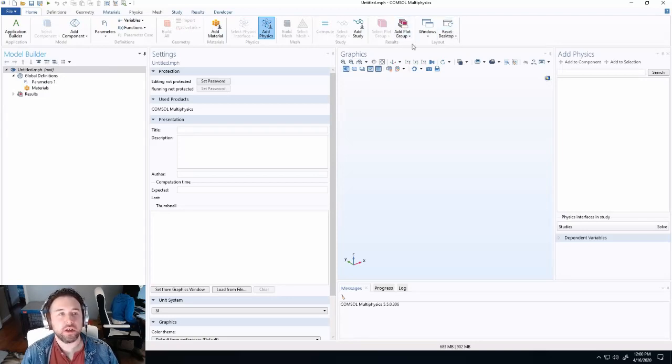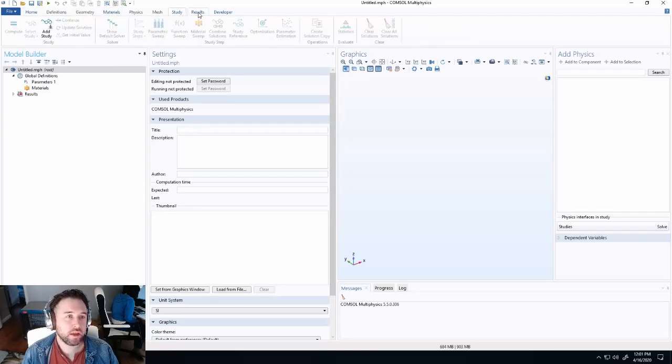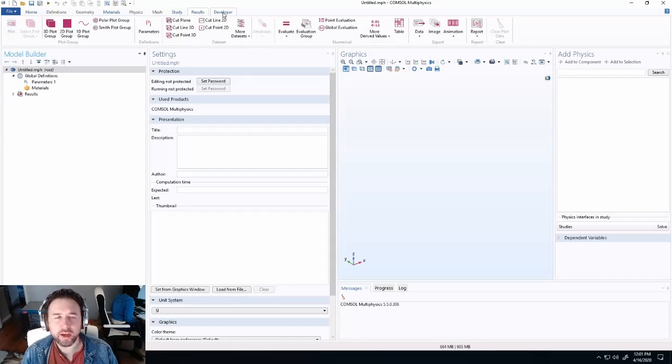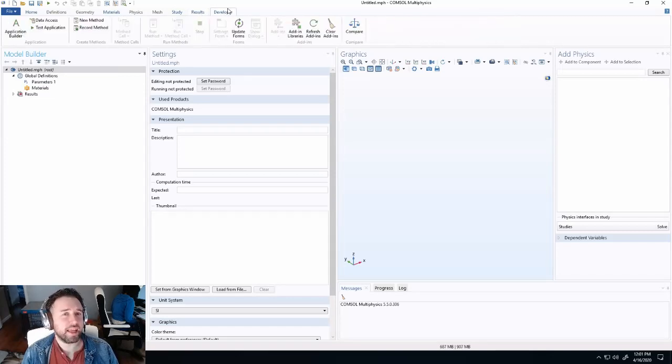All of these are components of the software, and if we look in definitions, we see that corresponds to a much larger group of potential definitions, geometry, materials, study, results. The final point here is developer. We're not really going to get into that today. Developer is a bit advanced. We likely won't get into that until most of the way through the rest of this course.